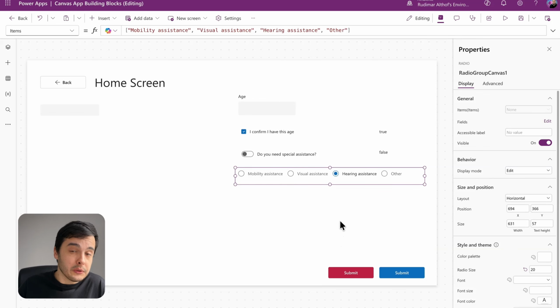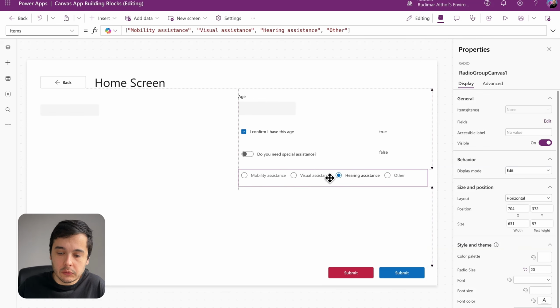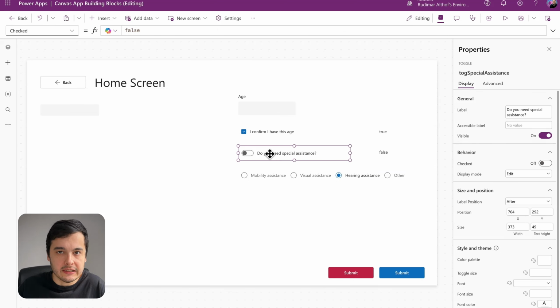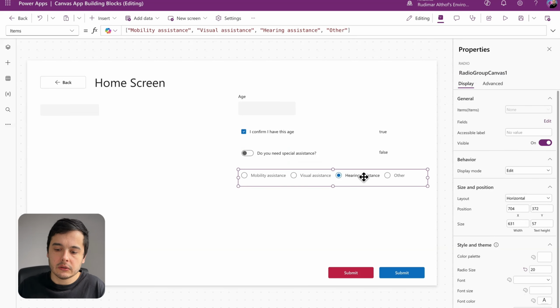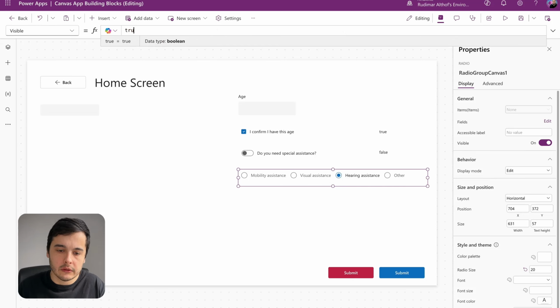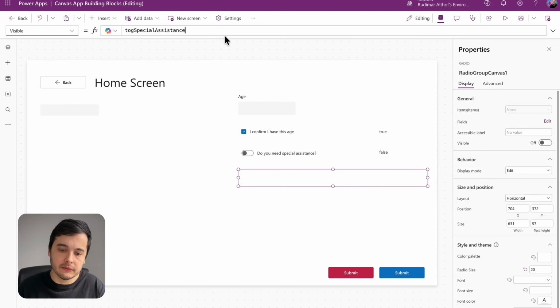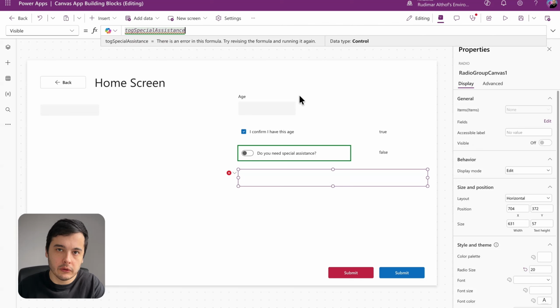Okay, now before reading its value, I only want to show this radio if this toggle is checked. You already know how to do that because we did for the button. So basically we get the name of the toggle, we go to the control that we want to show or hide and go to the visible. In the visible, we change the formula and put the name of the control that we want to refer to. Once we do it, we see that's already highlighted.